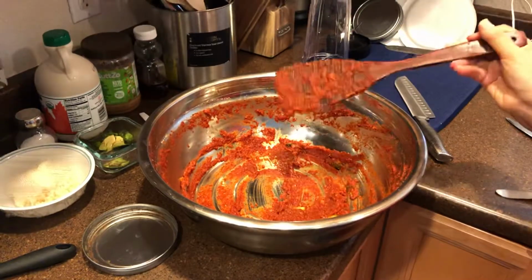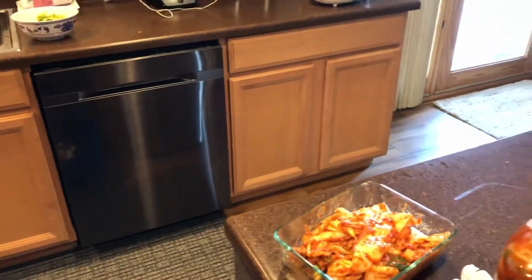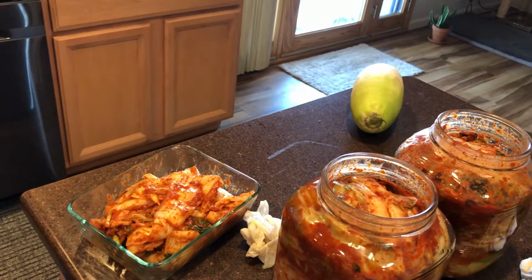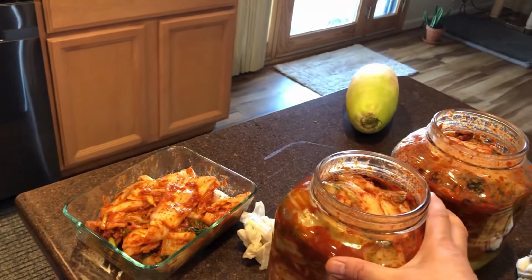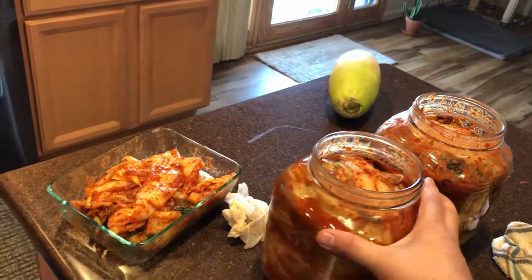I'm gonna freeze the leftover. So that's it, huh? Yeah. Then you just mix it and it can be eaten fresh, but it's best to let it sit for about 1 day covered, and then you put it in the refrigerator for about 4 or 5 days to ferment. I thought grandma would put it outside for weeks. No, we don't. If you want to ferment right away, you can leave it on the kitchen counter for a while, and then it will ferment right away.